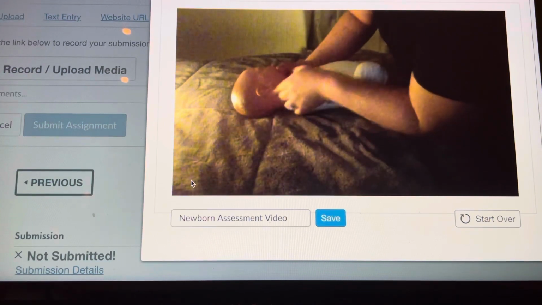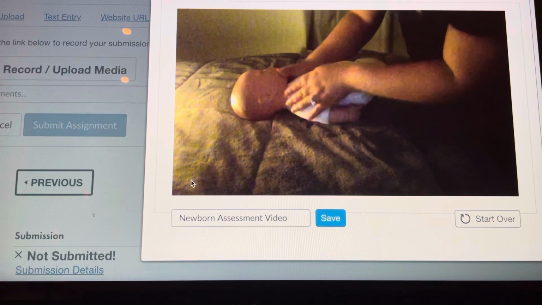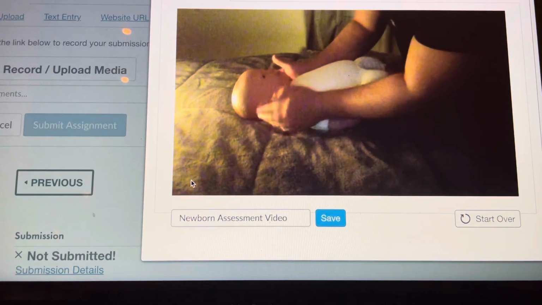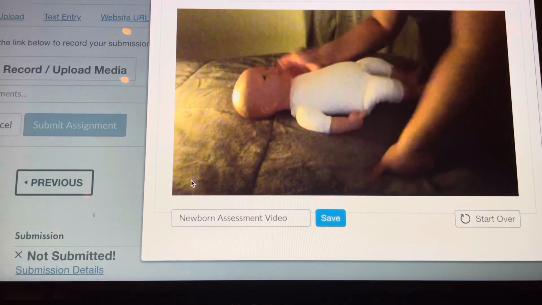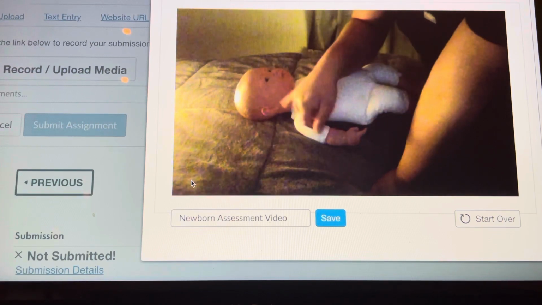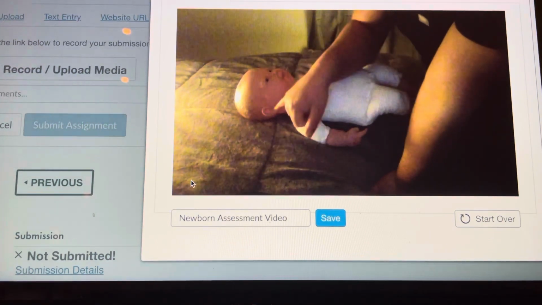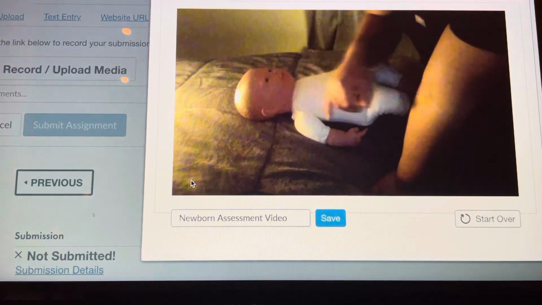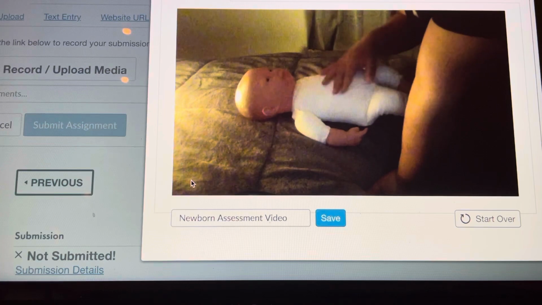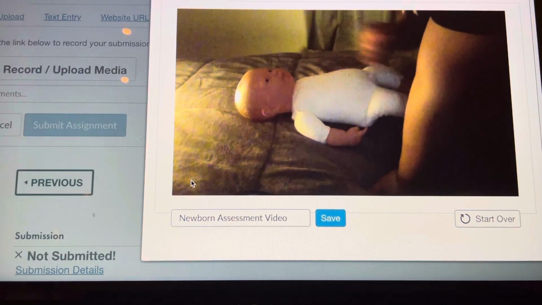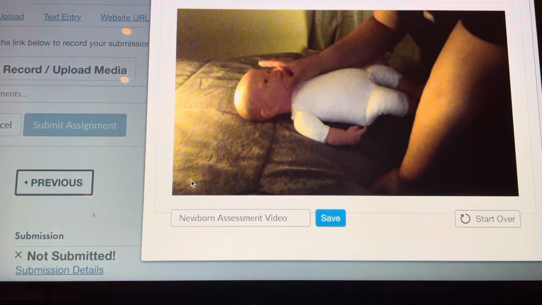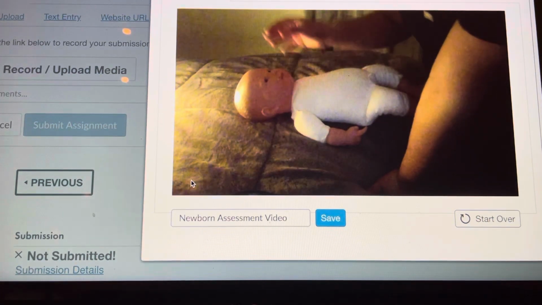The shape of the ear should appear normal, like this baby's ear, on both sides. I'm assessing the cartilage. They should fold in and then turn right back to their normal position if this is a term newborn. I'm also searching on both of the ears for any skin tags or abnormalities with the ears. If there were some abnormalities, we may want to do a renal ultrasound and just follow up, along with maternal history and then fetal diagnoses, to see if there are any anomalies going on.